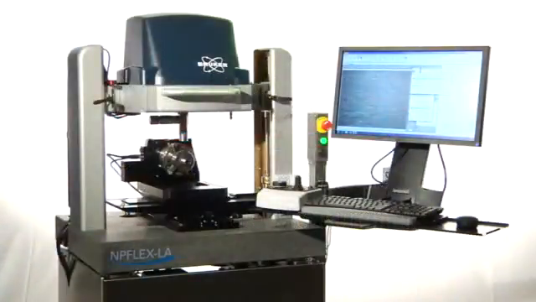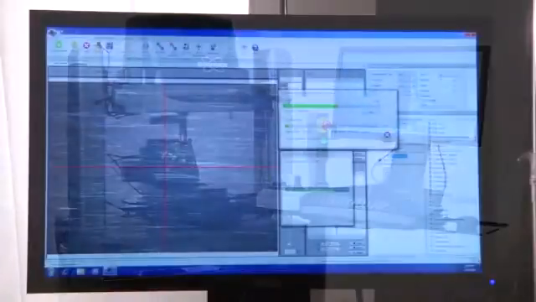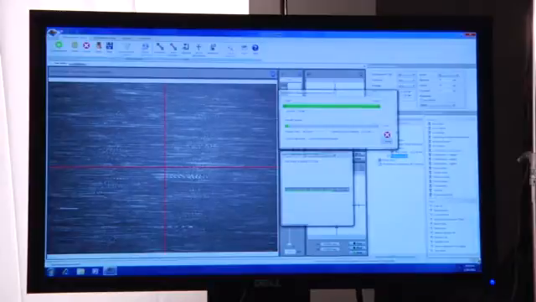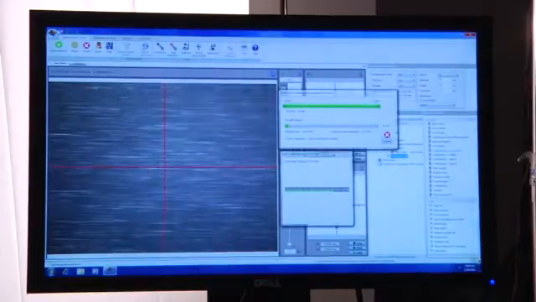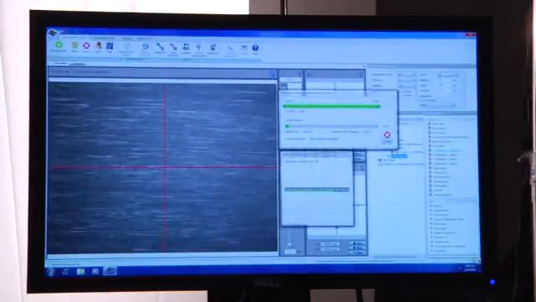To solve the uncertainty issues surrounding the measurement of lead angle and surface roughness on dynamically stressed sealing surfaces, Bruker has developed the NP-FLEX with lead angle (NP-FLEX LA). The NP-FLEX LA is the first 3D metrology instrument to provide repeatable and reproducible measurements for lead angle as well as surface roughness parameters outlined in the ISO and RMA standards.